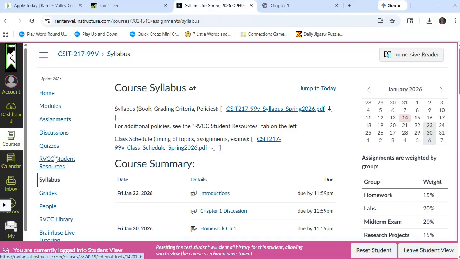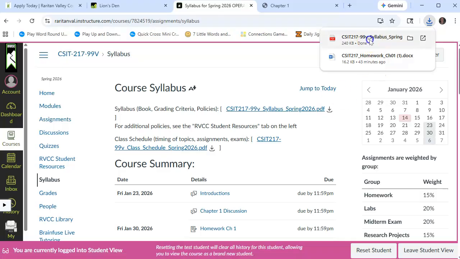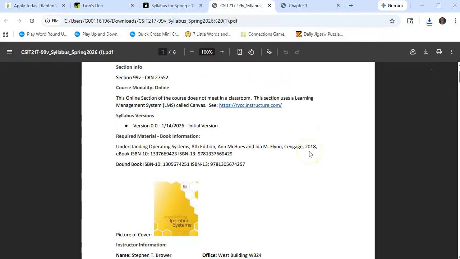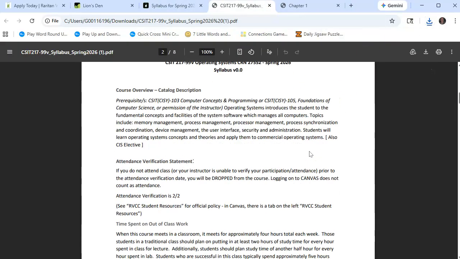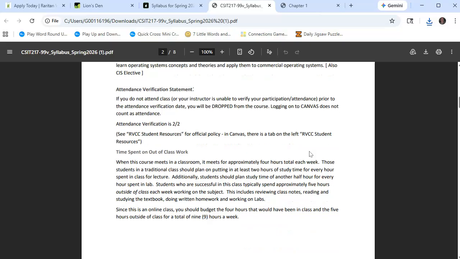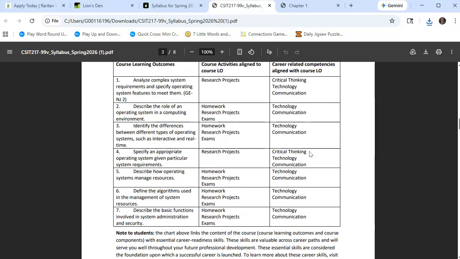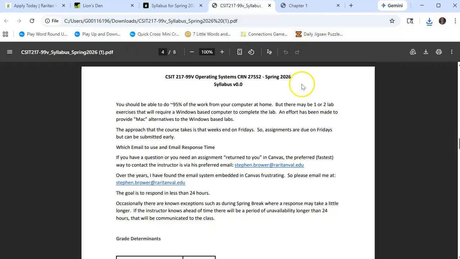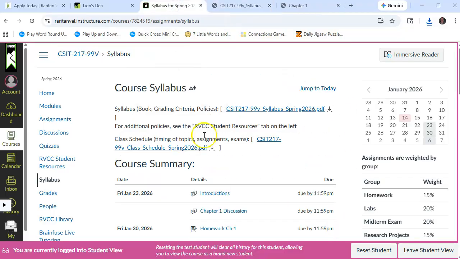So there's two things going on in this page. There are two documents here. This first document is the syllabus, the portion of it that has the policies and the procedures. So it goes through the book, description of the course, basically a whole bunch of policies, what we're going to be doing in the course. And so everything on the policies is there.